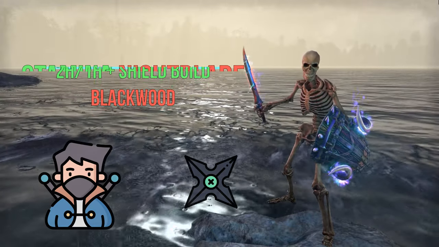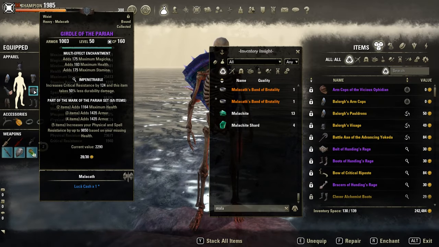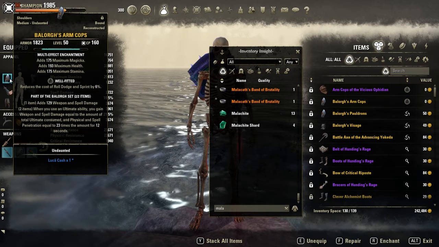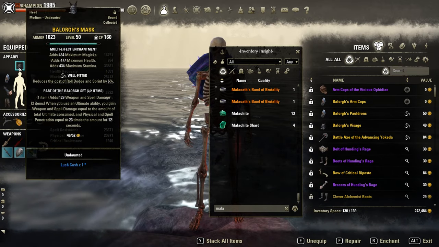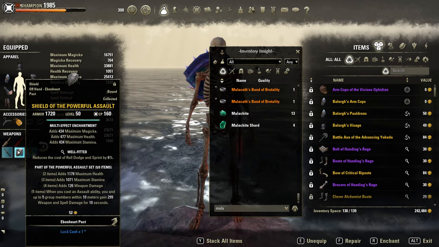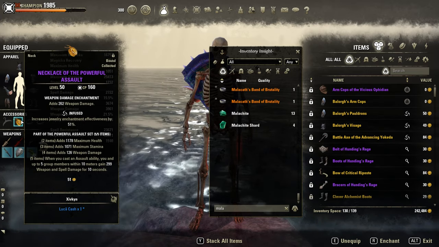Let's get started. On the body, like I said, heavy armor, Pariah is still the best defensive set out there. Then its monster set, of course, Balorgh, what else? On the back bar, Powerful Assault. Pretty decent back bar set, Clever Alchemist is probably better, but Powerful Assault is definitely better in a group.